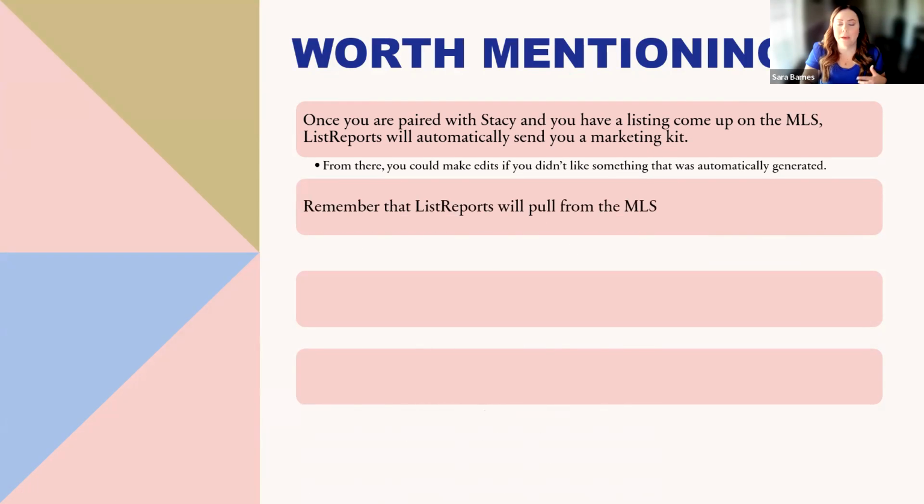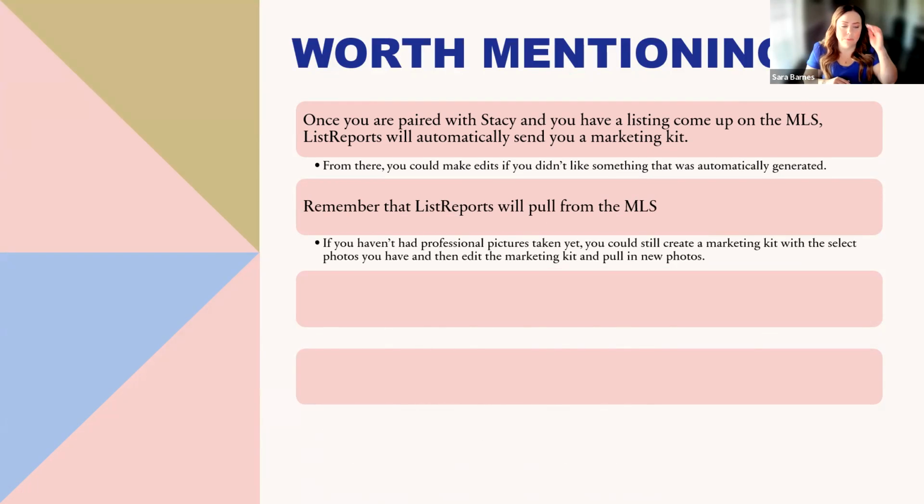Remember that ListReports will pull from the MLS. I did mention this before, but just a friendly reminder: if you haven't had professional pictures taken yet, you can still create a marketing kit, so that it's doing that Monday through Friday, 9 to 5, and then you can select the photos you have. Then let's say your professional photos come in 3 days later. Instead of having to create an entire new marketing kit, you can go back to edit, pull in new photos, and you're in business.